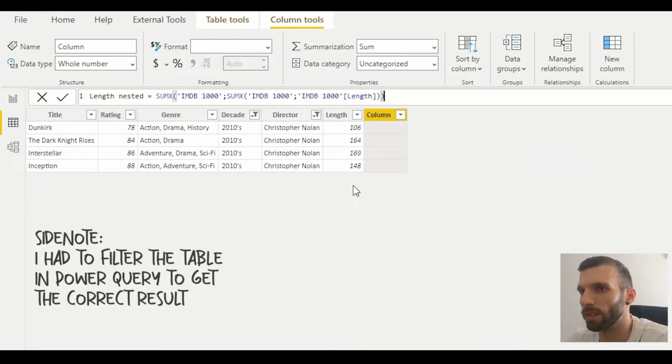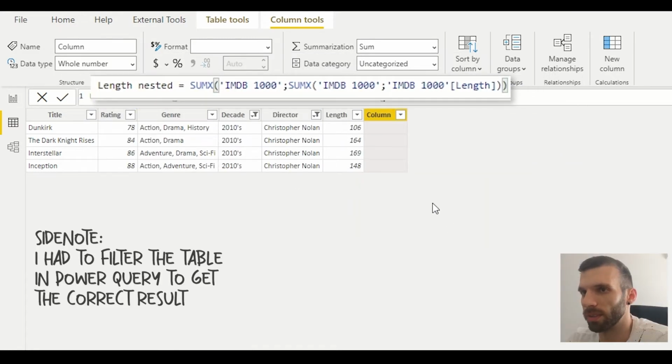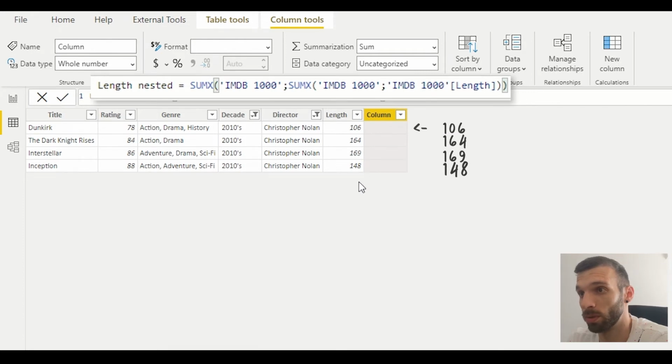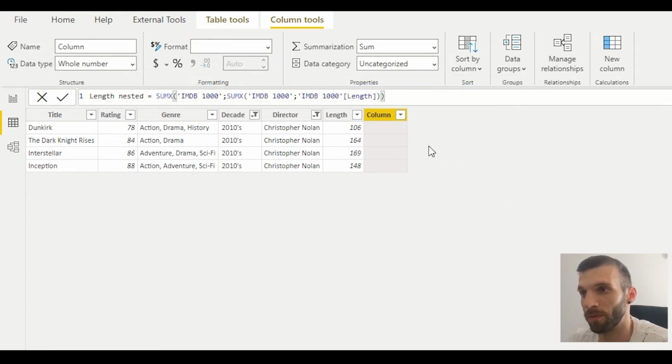How it works is the outer SUMX goes row by row, calculating the inner SUMX, which is calculating again inside every single row by row, the SUMX of every single row, and aggregates them at the end. So we will have a value of 587 multiplied by 4 in every cell.